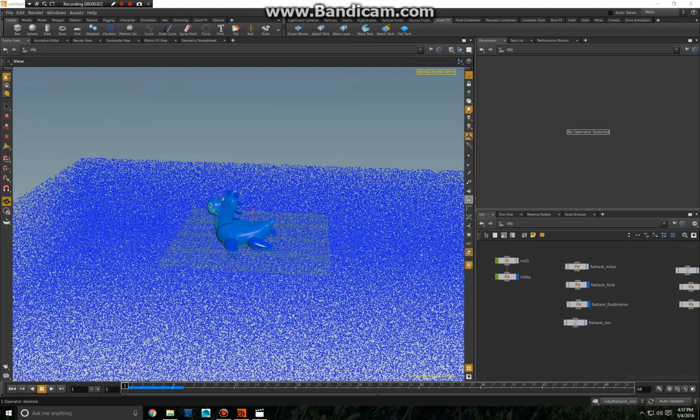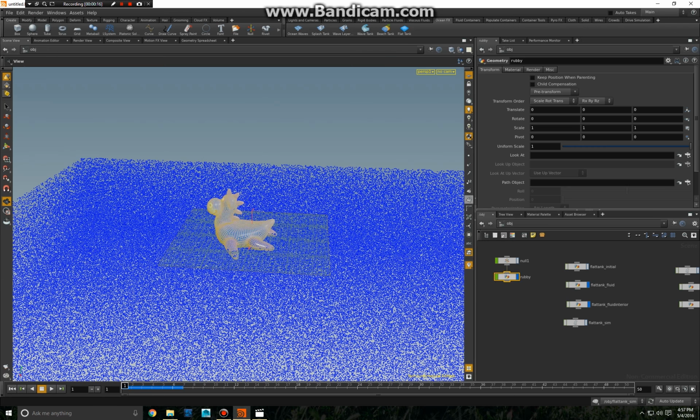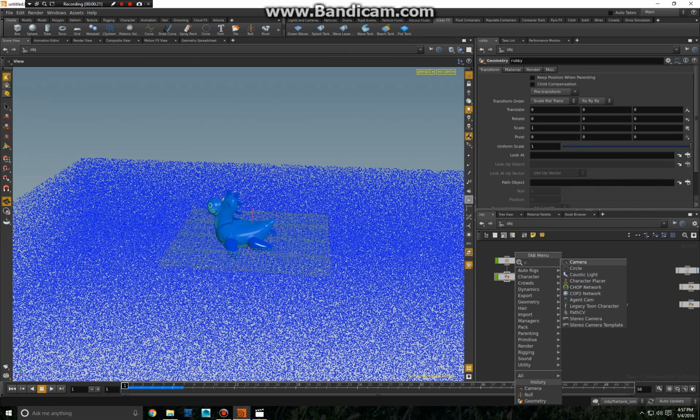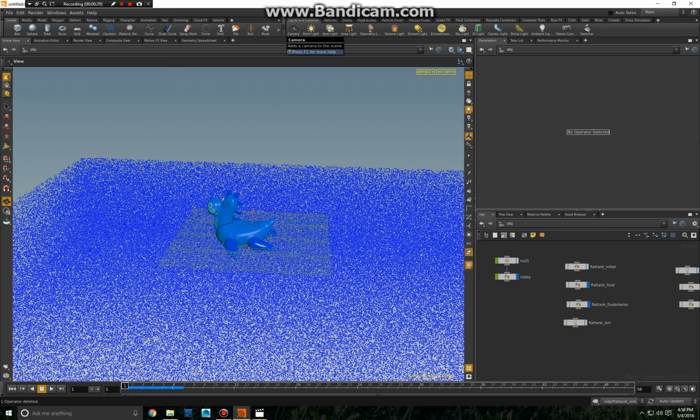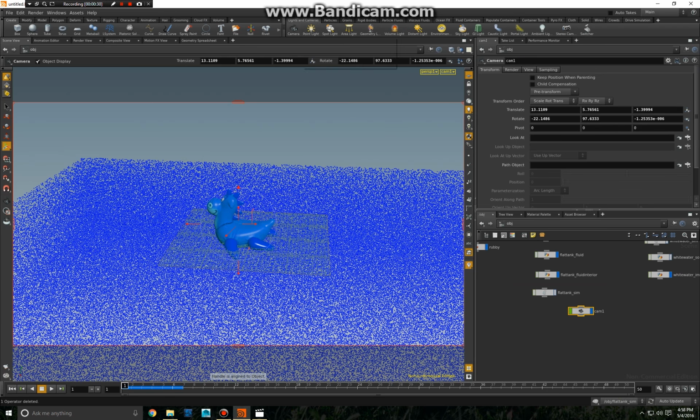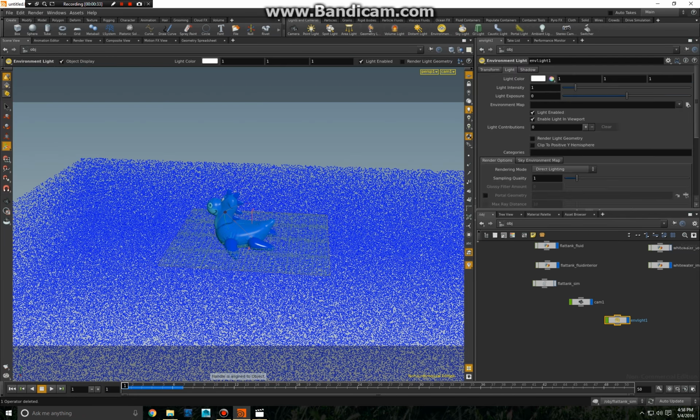And one final note: to get tracking to really look good, instead of just the boat and the water leaving you, you want to do the same effect you did with having Ruby here follow the null's influence by tying your camera and your light. You just add up here. We're going to delete that node. We're just going to control click, and we're going to add an environment light. It's just going to sit there.